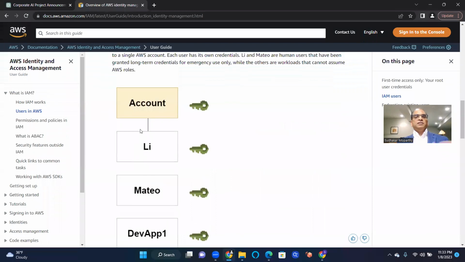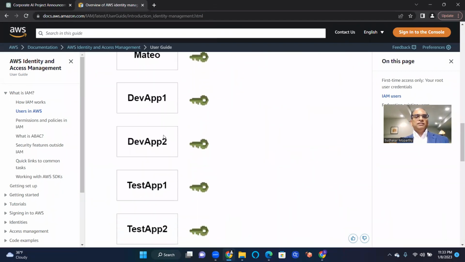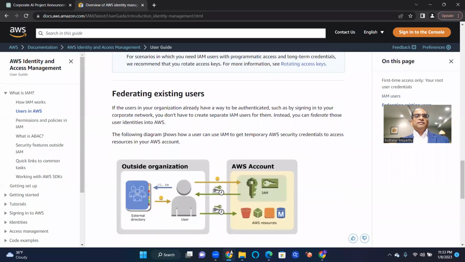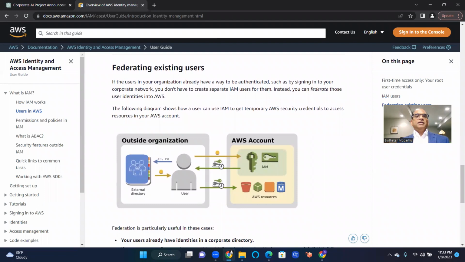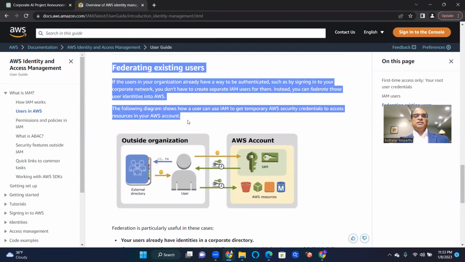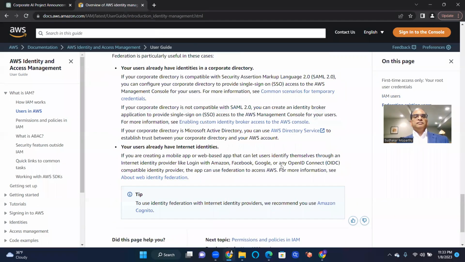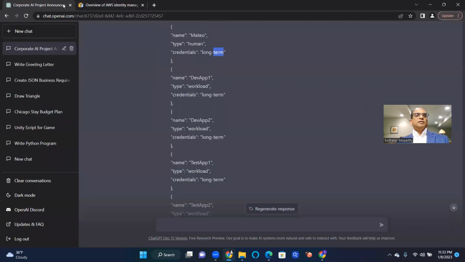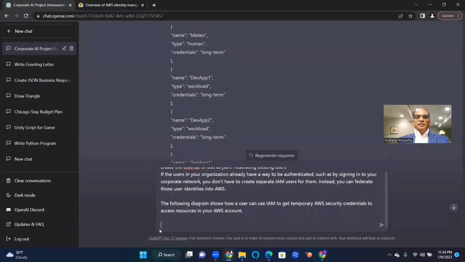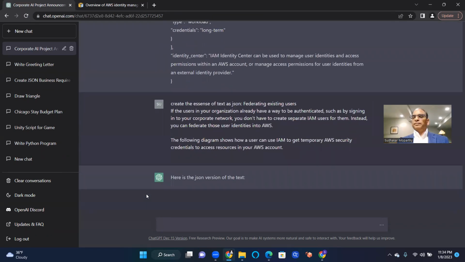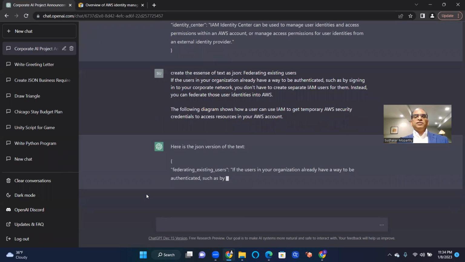IAM users. Okay, there is some example here. As you could see, DevApp 1, DevApp 2. Federating existing users.